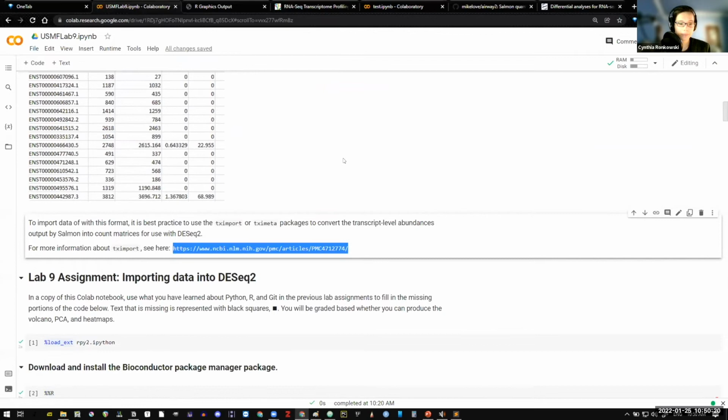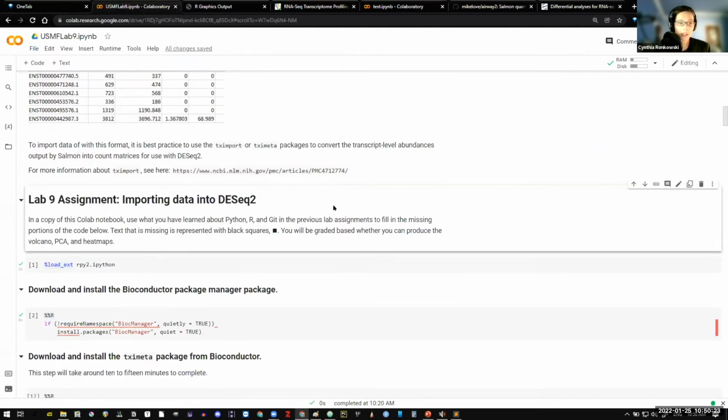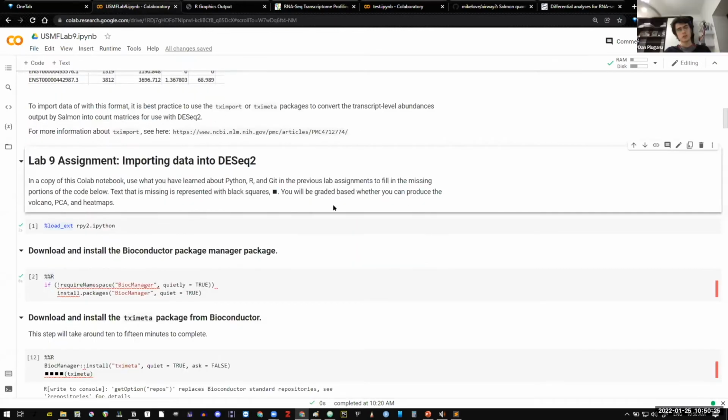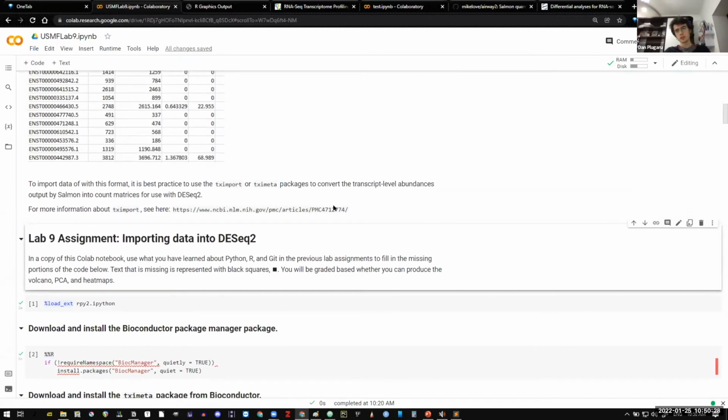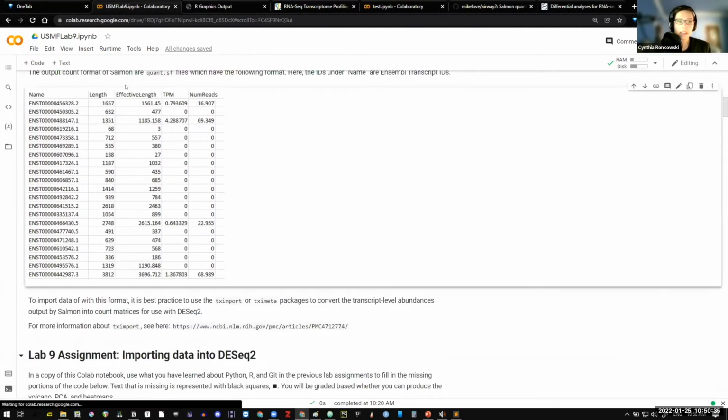Anyways, moving on. But where's the sample? We only see one sample, or is this the profile of all the samples? This here is just one sample. Every quant.sf file is a single sample. Oh, okay. So we'd have to import a bunch of samples for it to be relevant. Okay. Anything else before we move on to the assignments?